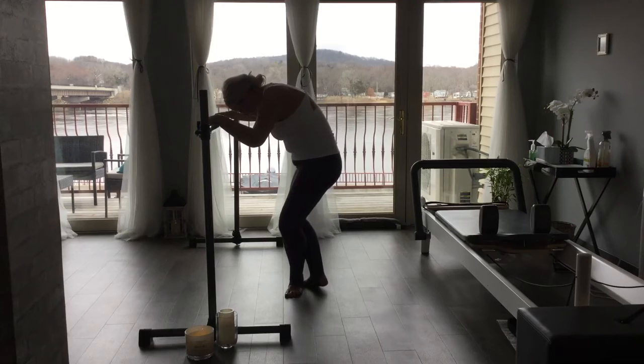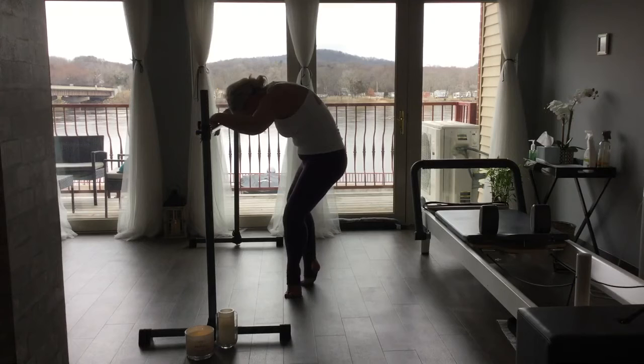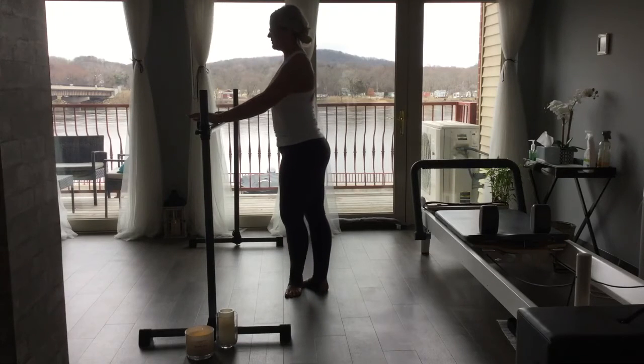And now we're going to lift the heels and lower. Pull from the waist. Relaxing here. All the power's in that lower body. Your waistline. And 3 more. 2. Last one. And lift it up and relax.